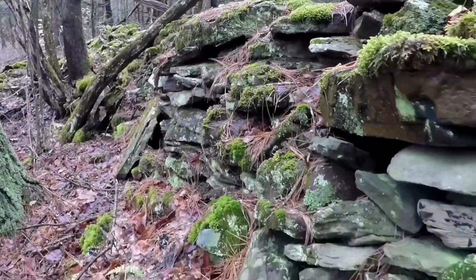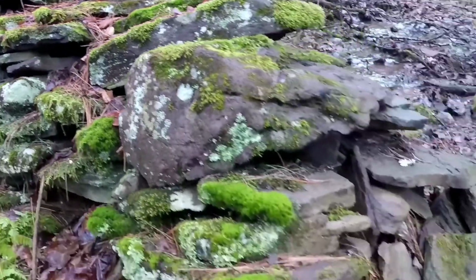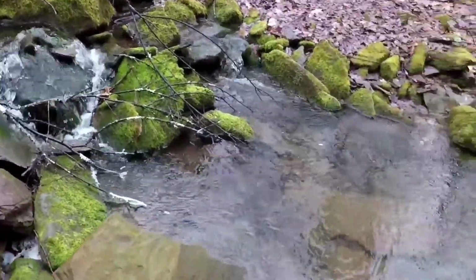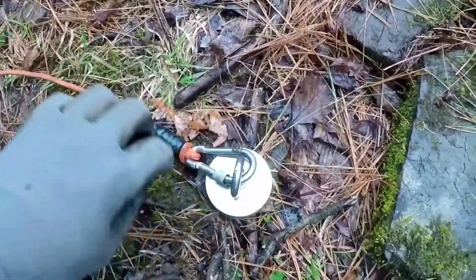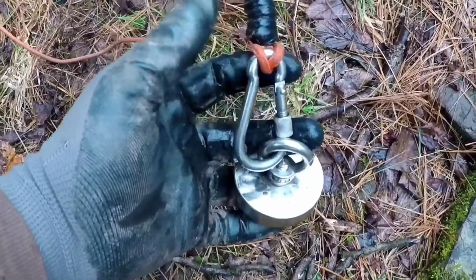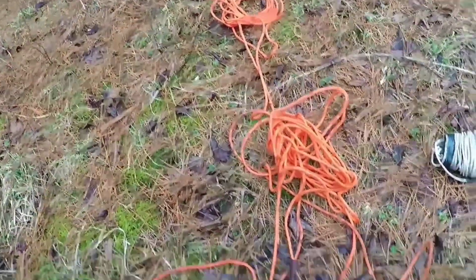Magnet fishing a stone lined well that I put a GoPro down in a previous video. Here's the well. This is the magnet I'll be using. It's a 350 pound magnet. Figured I'd start off small, see if I like it, if it'd be worth investing in a better one. I believe this was around $25 on Amazon, and it came with all the rope, which is nice.